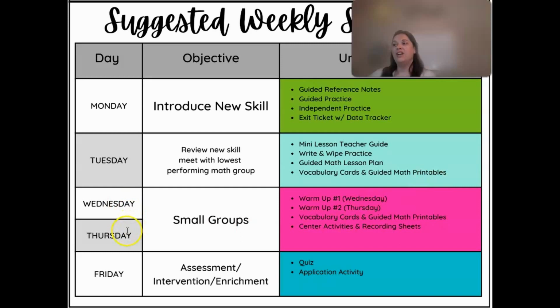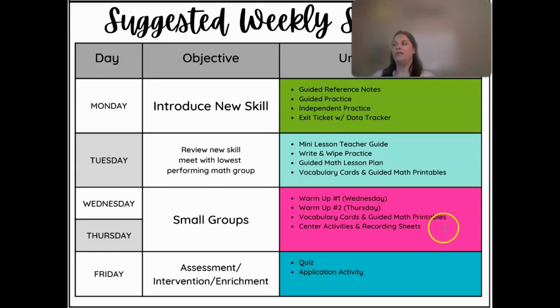So then on Wednesday and Thursday, this is day 3 and 4 of guided math, this is when you're going to have your small groups, and this is where the learning really starts to happen. Within the Math Simplified program, you get 2 different warm-ups. You'll start out with those on both Wednesday and Thursday, or day 3 and day 4. And then you'll go into the guided math lessons with your small groups. That's going to include the vocabulary and the guided math lesson plan and the guided math principles and whatever activity comes along with that.